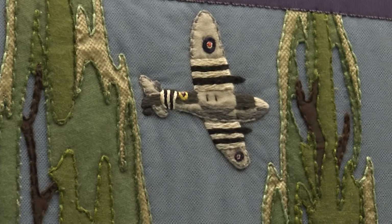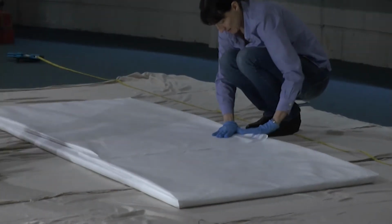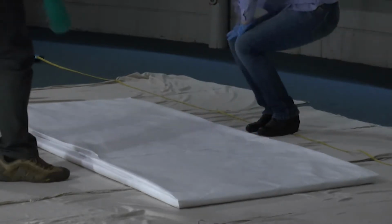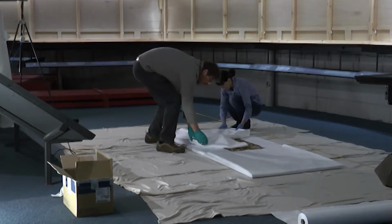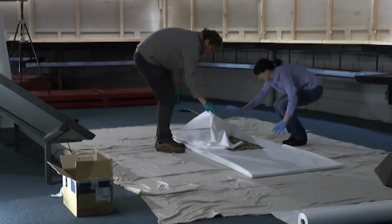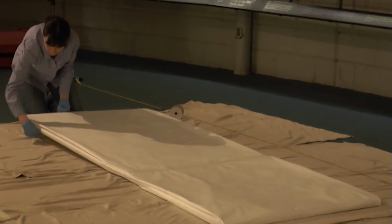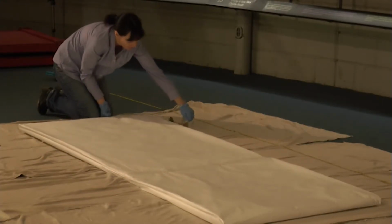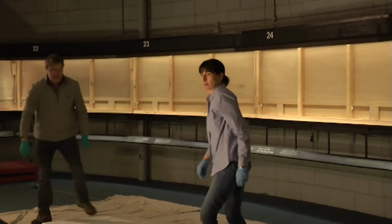In order to preserve the embroidery, they've had to extensively plan the extraction of the pieces. Once the embroideries are taken down from their display cabinet, they're brought onto a piece of Tyvek, which is a piece of material that allows water or moisture through one side but not through the other. So they're wrapped in Tyvek. That is then attached with Tyvek tape and with ribbons just for extra security, and then the piece is put into the packing case, which has been lined with this Plastazote material.